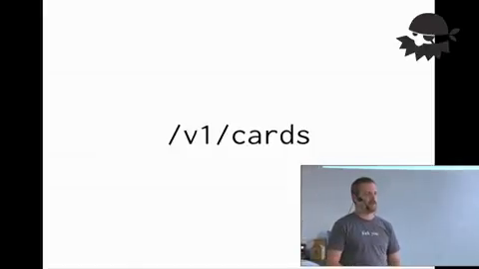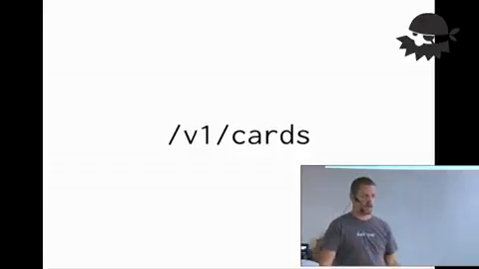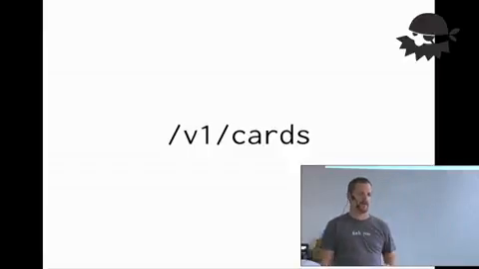All right, this was kind of the traditional way that APIs would do their versioning, where you literally had a separate namespace, and the implementation in Rails would typically look this way. You would have a namespace called v1, and that might be under an API namespace. And inside that namespace, you would have a cards controller. And then if you had a v2, you would create a separate namespace, and it also would have a cards controller, and they would be completely independent.